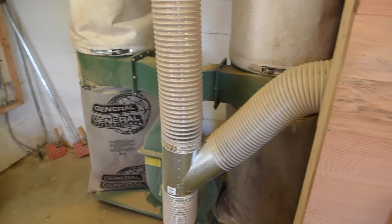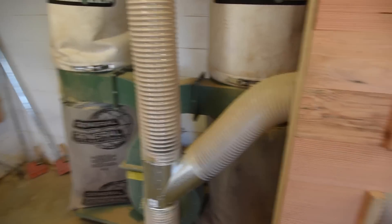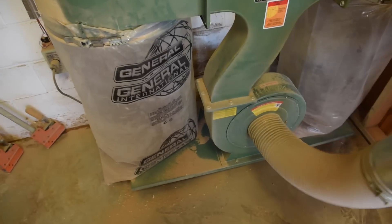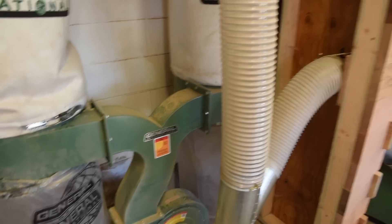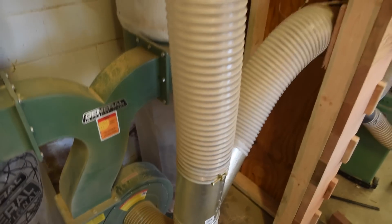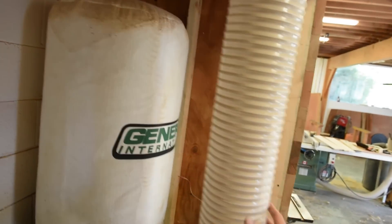The other main kill spot is I thought it would be convenient to have this all be slinky pipe because when you're pulling out the bags and want to get at your dust collector and have to move it around, you can just undo that right there and push it out of the way. Which is convenient, but this six-inch slinky hose right off the bat is just killing my airflow. So I'm going to replace this — I want to maintain flexibility, so I'll keep a small section of slinky, then put a section of metal duct pipe in, and leave another small section at the ceiling just so it's flexible side to side. That way the whole middle piece will be metal and I'll get better airflow.